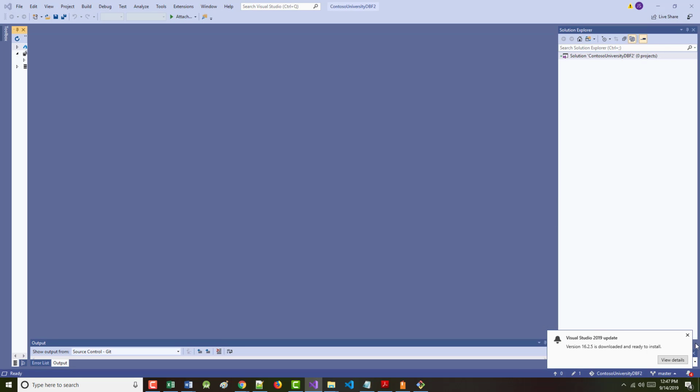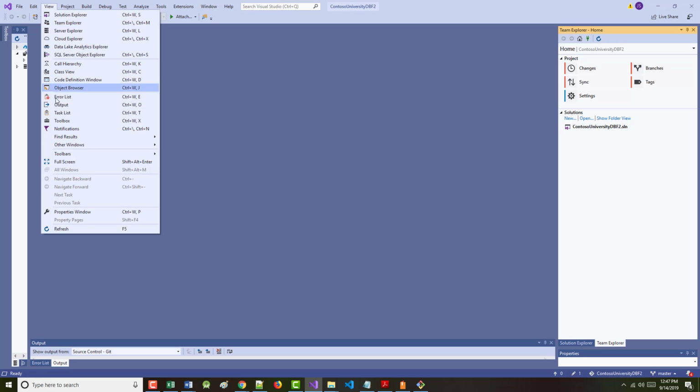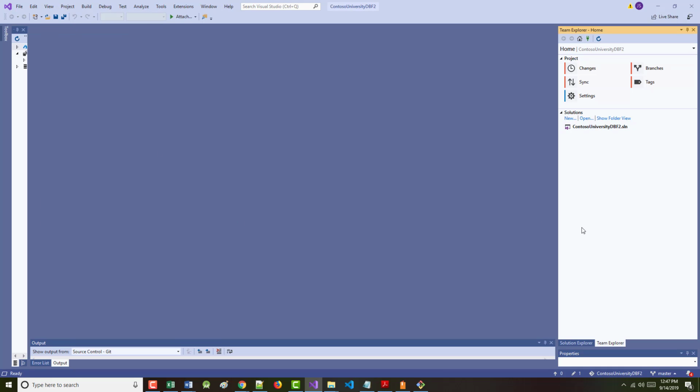Now, I could go in and just commit it right there. But again, if I go out to Team Explorer right here, and if you don't see it, you click View and you find in here Team Explorer because it should be in there. It's the second one. There it is. All right. Now, if I click on Changes, it shows me what the change is right there.